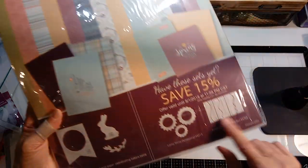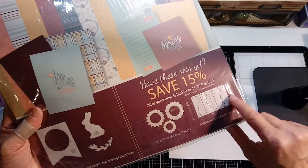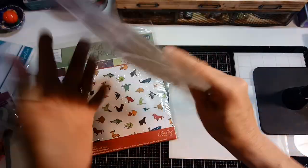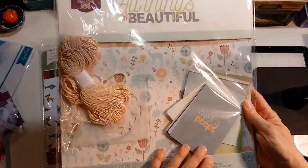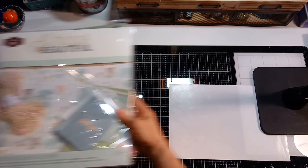And I love their system. If you haven't seen their system, I'll link to some of my videos for Kiwi Lane. So I just love their system. It's just supposed to be nice and simple and easy scrapbook layouts. So love those.